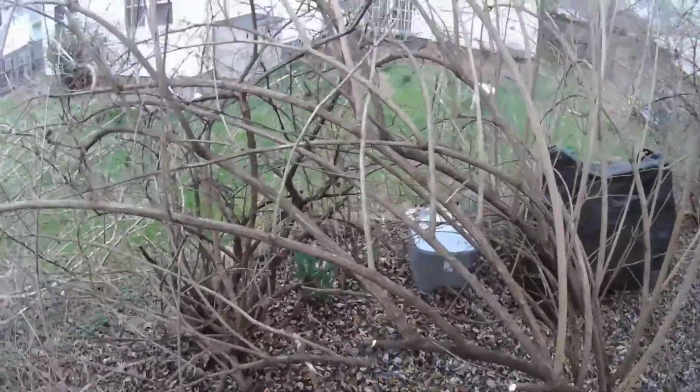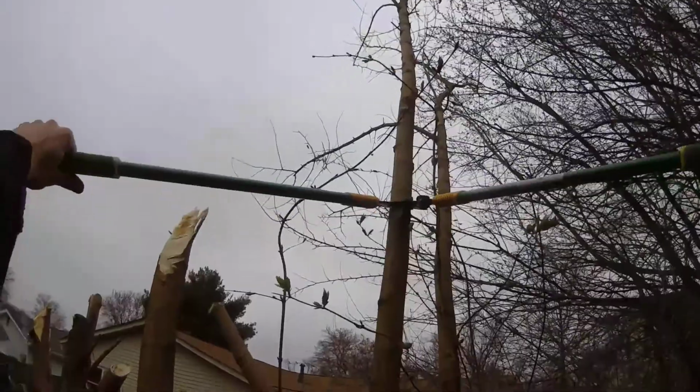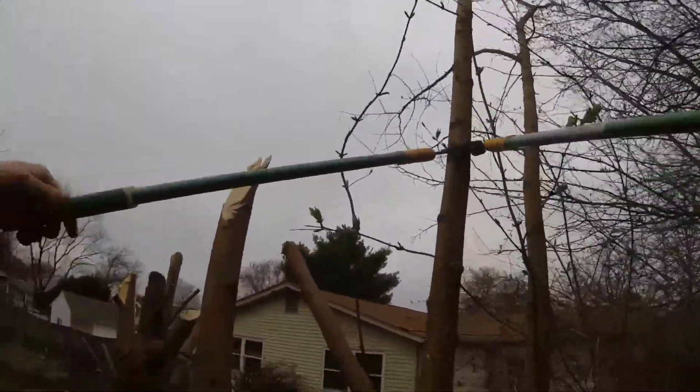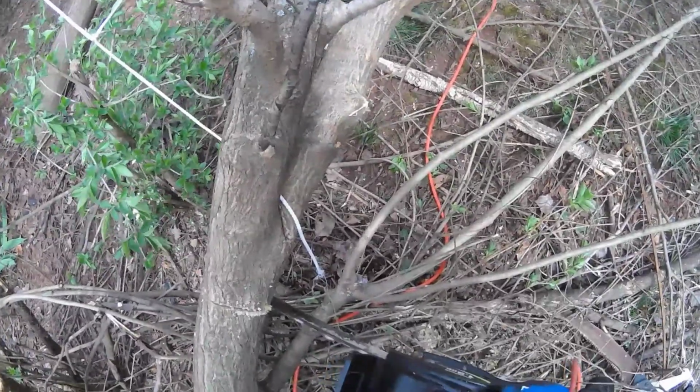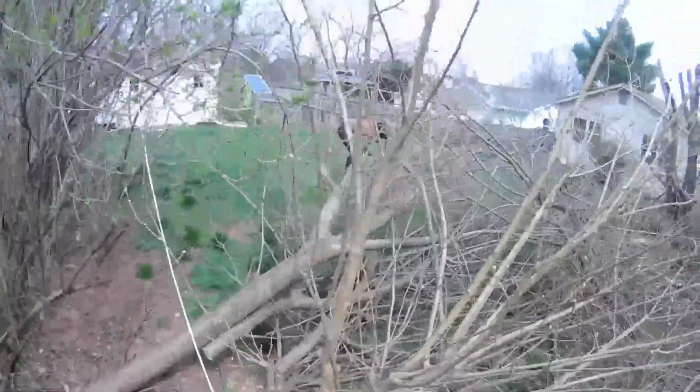For small branches less than 1 inch in diameter, loppers do a great job, but try to go bigger than that and loppers just aren't going to cut it. And while nothing beats a chainsaw, sometimes it isn't worth getting it started, or even buying one in the first place if you don't have a lot of use for it.